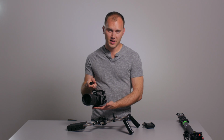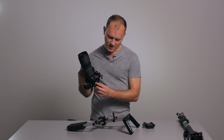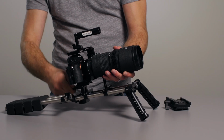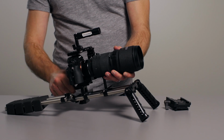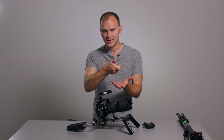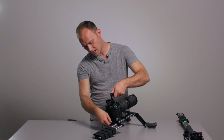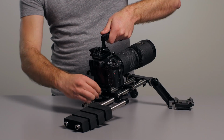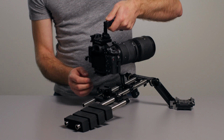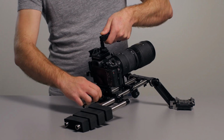Instead of having a sliding base to attach the cage to the actual rig, they've engineered this so that this entire plate here just drops right onto the shoulder rig, and then you can tighten it down. That's one of the things I didn't like about this: on the Wooden Camera cage, you have a really nice locking sliding system, whereas on this cage you actually have to hold the cage, loosen up a knob, and pop the cage off like that, so it doesn't slide in and lock easily. So putting the cage onto the shoulder rig can be a little finicky.